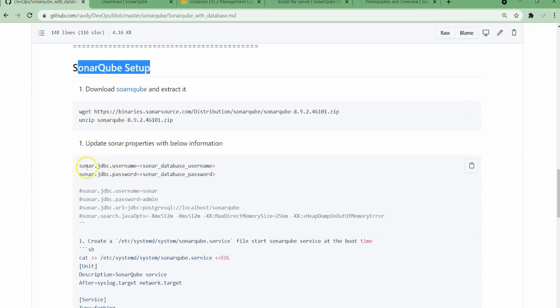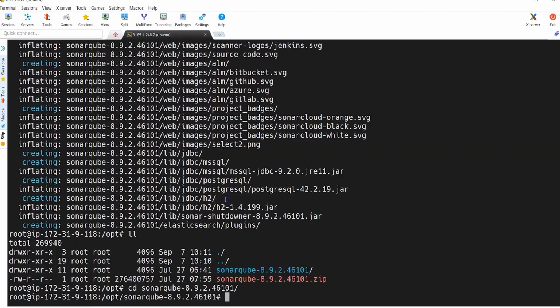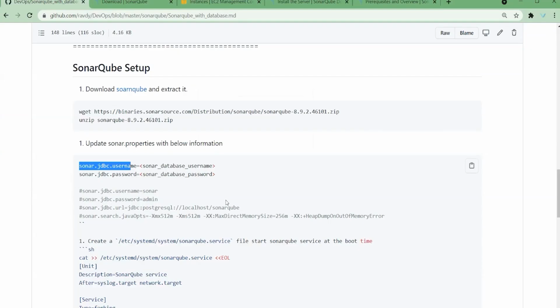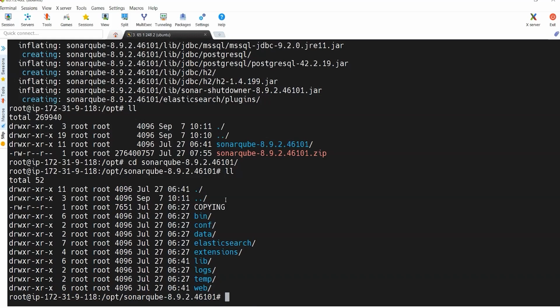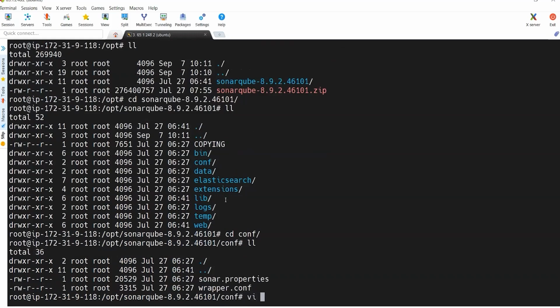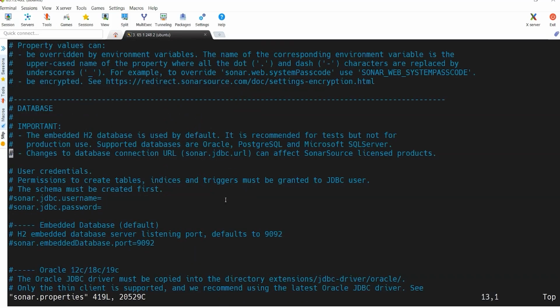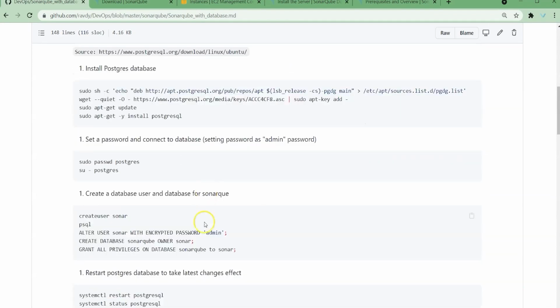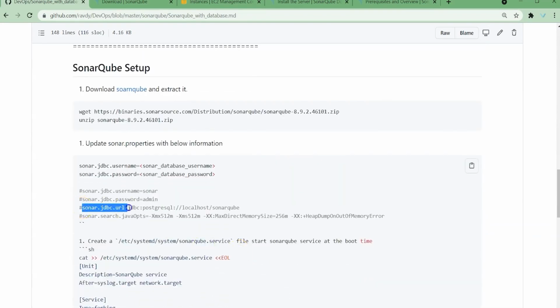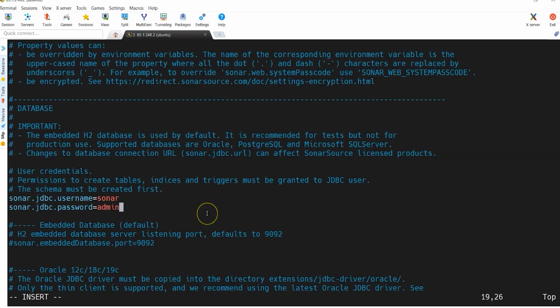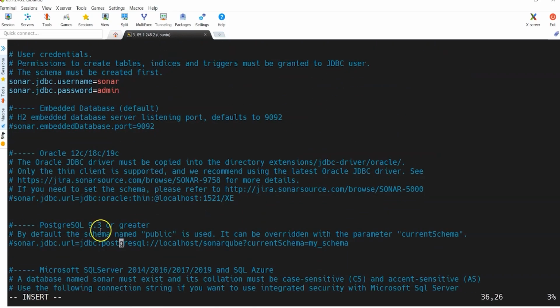Now we need to update the SonarQube JDBC user. You know, right, the username and password. Let's go and connect with this system. We need to update that under the conf directory. We have sonar.properties, just editing. By default, all the parameters are commented out. So I'm uncommenting this. The username is what we created, sonar, right? And the password is admin. If you do remember, we specified that information over here: create user, this is the database user, and password. Once that is done, we need to update this parameter as well, the JDBC URL. This is where we need to specify our database. And if you come down a little bit, you can see PostgreSQL here.